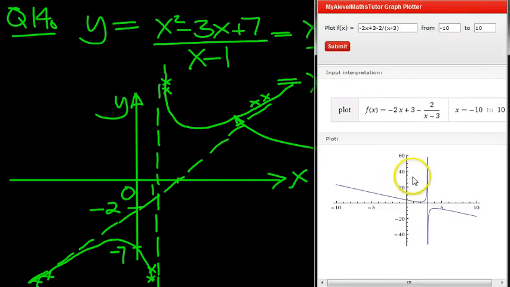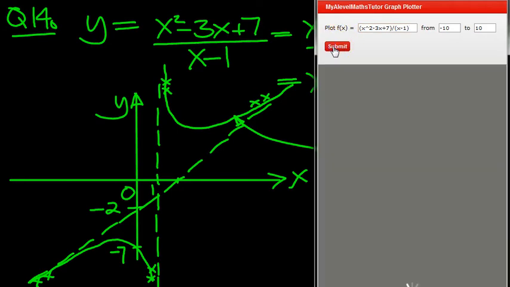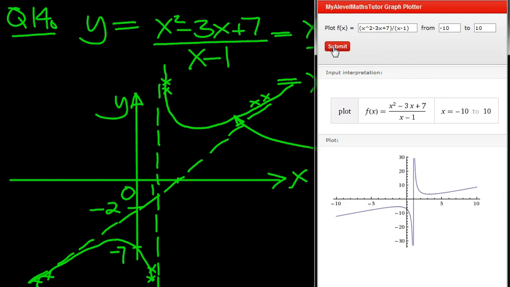Here it is here. So we want to type in quite a long-winded thing, so I'll put a bracket around the top because it's more than one term. X squared minus 3x plus 7, all divided by, so close bracket, divided by bracket x minus 1. Close bracket, from minus 10 to 10 is fine. X squared minus 3x plus 7 over x minus 1. Yeah, and we can see what happens here. Here's the value 1, which we drew incorrectly. The straight line here, which we seem to have got correct as well.